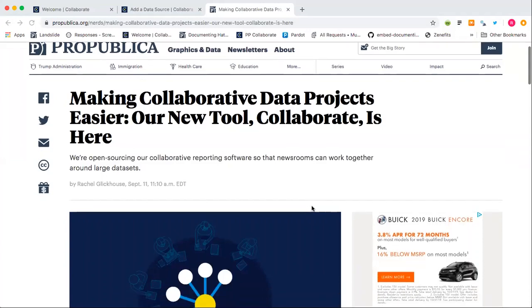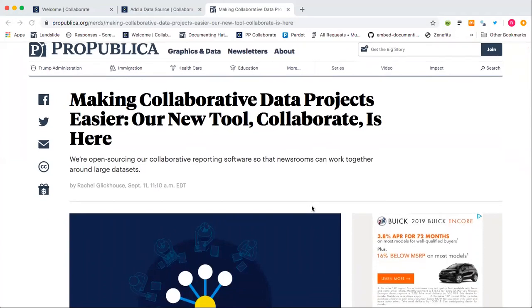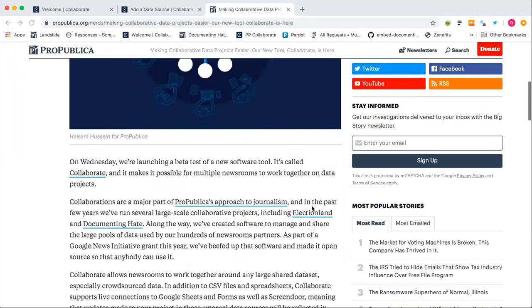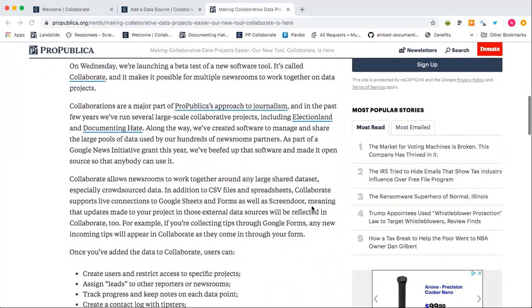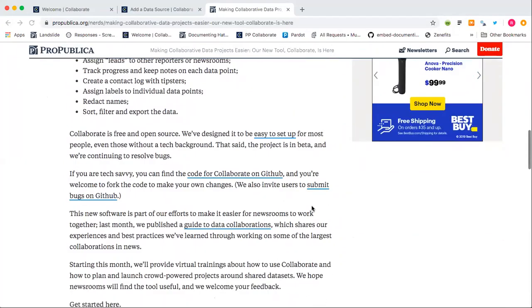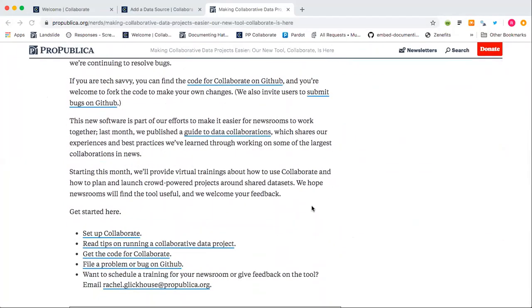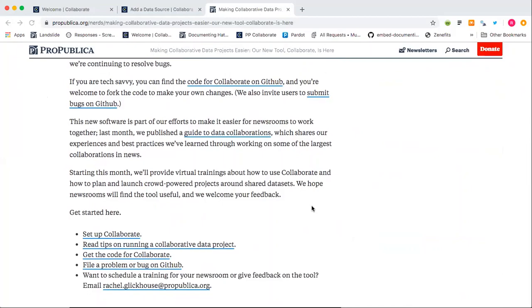So I'm just going to give you a quick briefing on it and then show you what it looks like. I put a link in the chat to this landing page for Collaborate so that you can get all the starting points to access it.